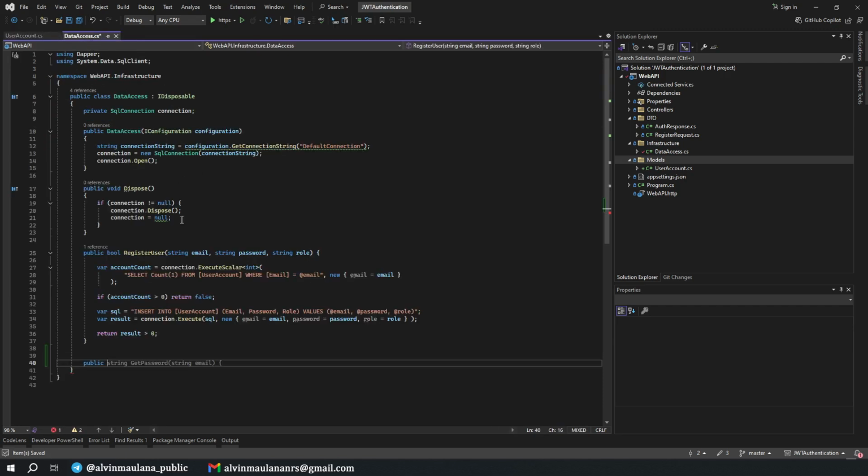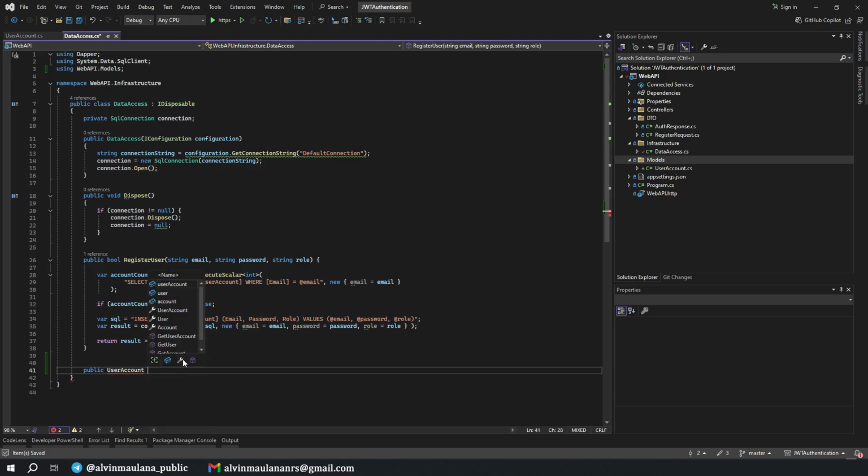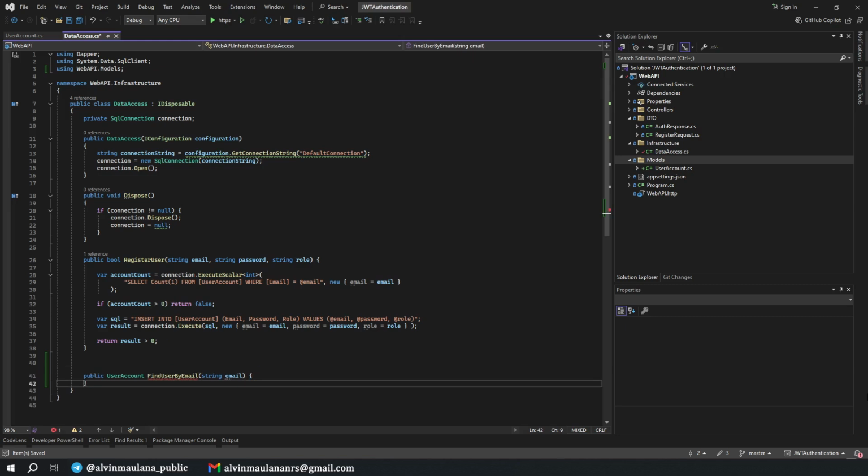And then we go back to data access again. We return a user account, and then find user by email, string email. Nice. It should be a simple query. Maybe we just separate the SQL query.